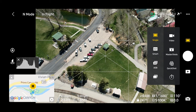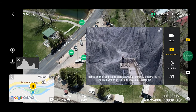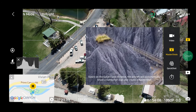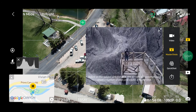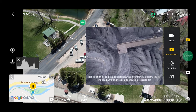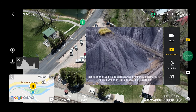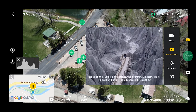Once you've done that, then you can come into this menu, tap on Master Shots, and you'll get a little notification here that says, based on the subject and distance, the aircraft will automatically shoot a number of clips and create a Master Shot. So basically, it's gonna do a bunch of kind of like, I would say beginner or very basic drone movements. It's gonna capture a bunch of them and then compile them together in a montage. So what we're gonna do is we're gonna click the little arrows in the top right-hand corner of kind of the tutorial there.